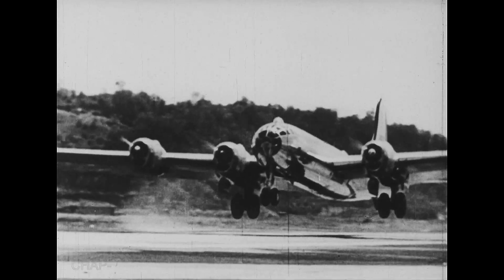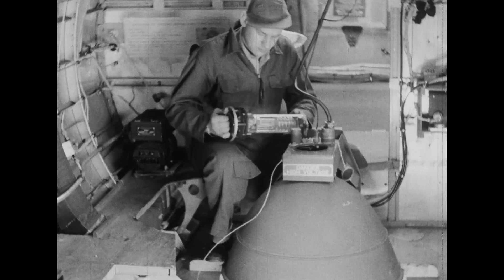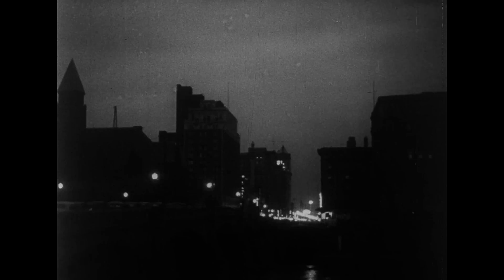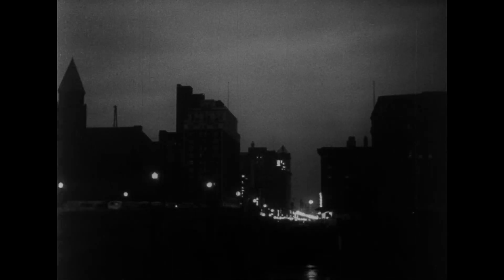With camera and crew aboard on a typical reconnaissance flight — so huge is the photographic giant that the big plane is filled, the camera crew cramped for room to work. For night photography, a giant flashbulb will project enough light over an entire city to turn night into day. High above, the great flashbulb is set, and the city is bathed in daylight with a million candle power.